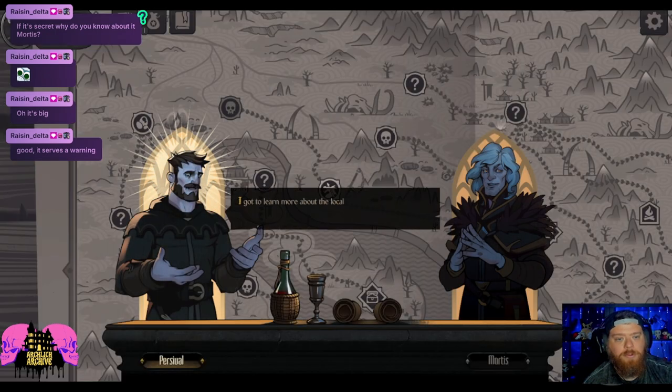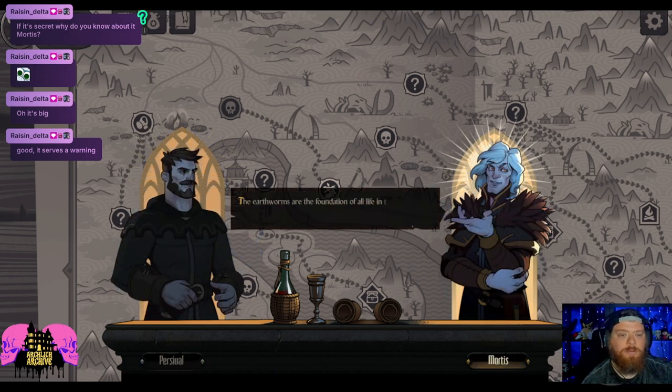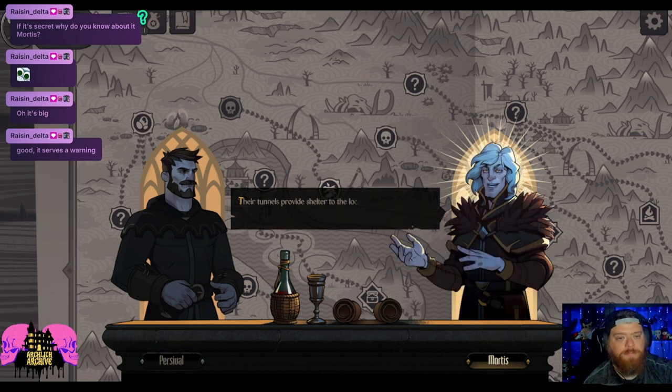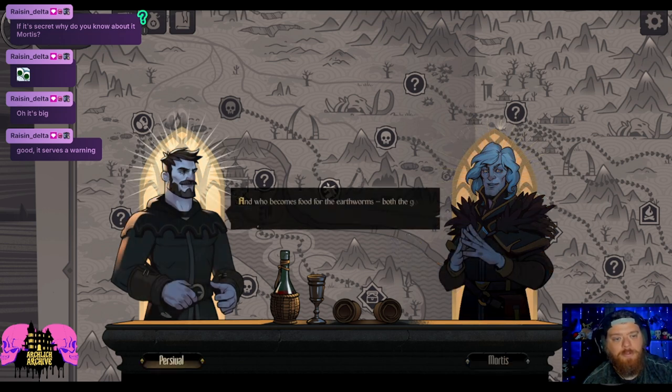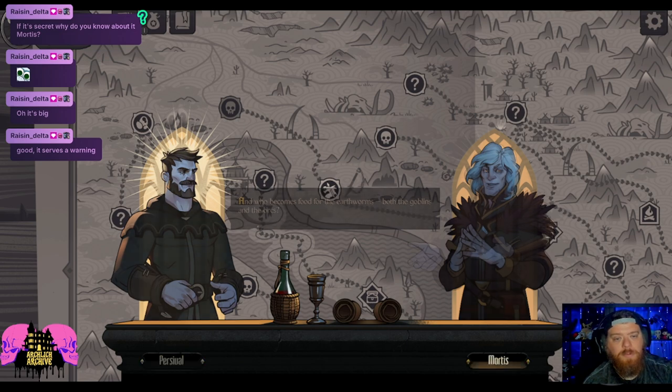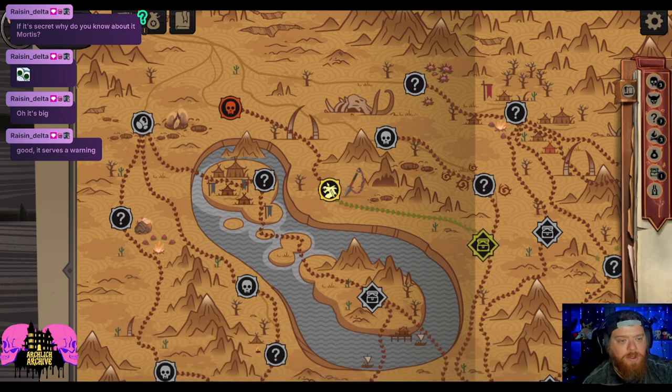I got to learn more about the local fauna. It wasn't a pleasant meeting. The earthworms are the foundation of all life in the Crimson Steps. Their tunnels provide shelter to the local goblins. Their meat becomes food for the orcs. And who becomes food for the earthworms, both the goblins and the orcs? Everyone and anyone. Yeah, we know that, don't we?